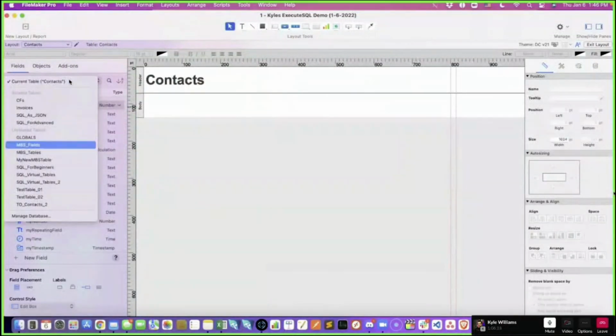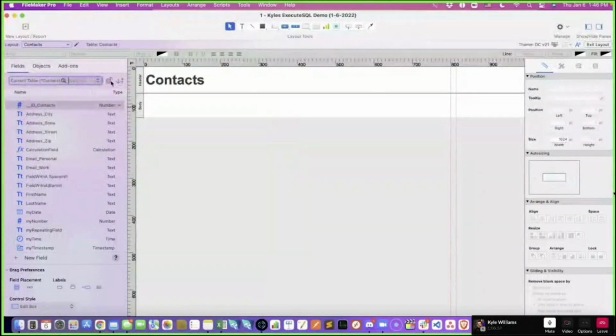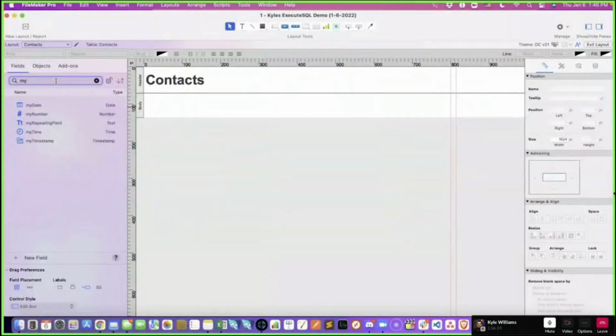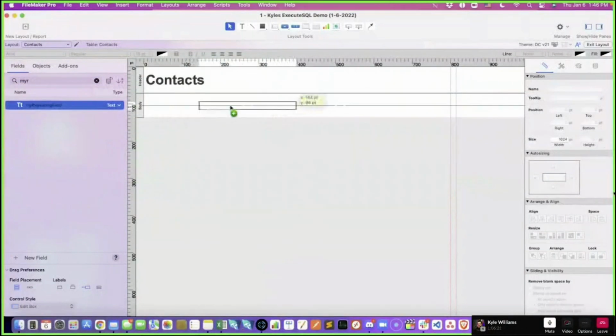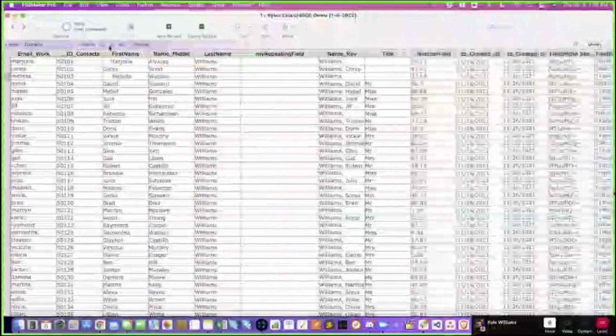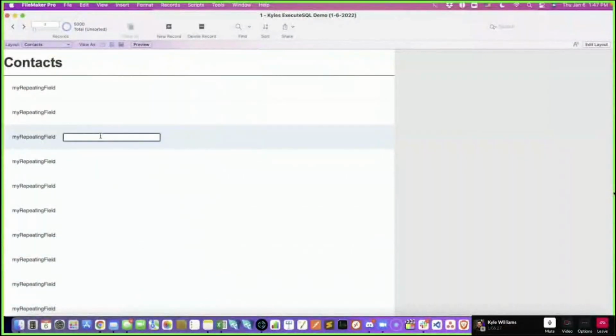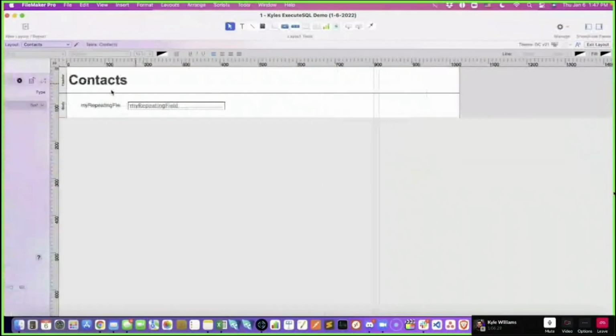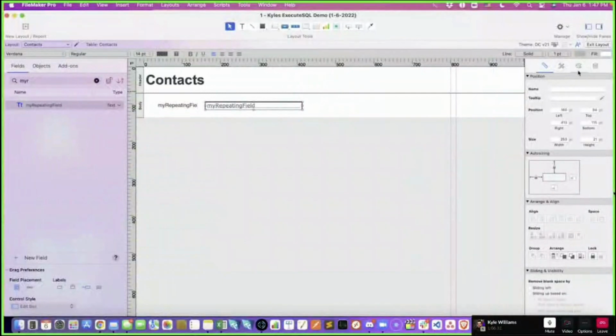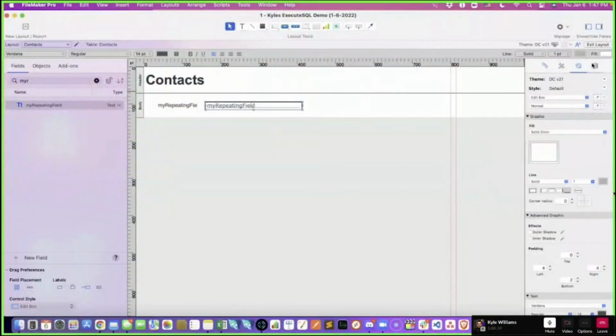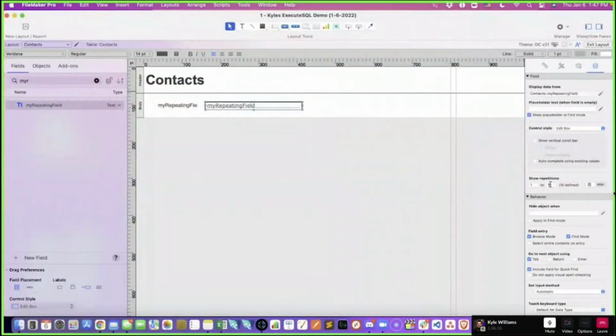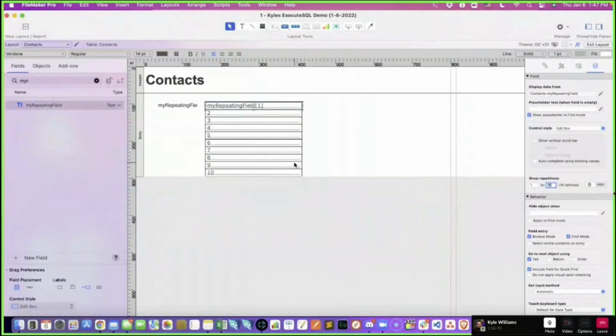So, go to here, my repeating field. Okay. So list view. I know why it's not showing all of those repetitions. It's because I have to actually go into here and I have to list how many repetitions I want to show. There it is.